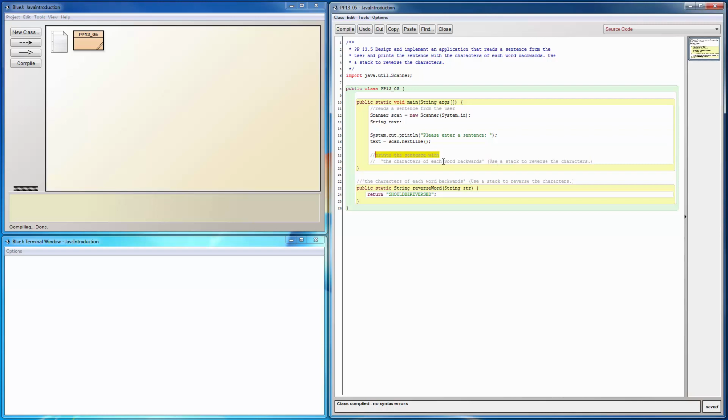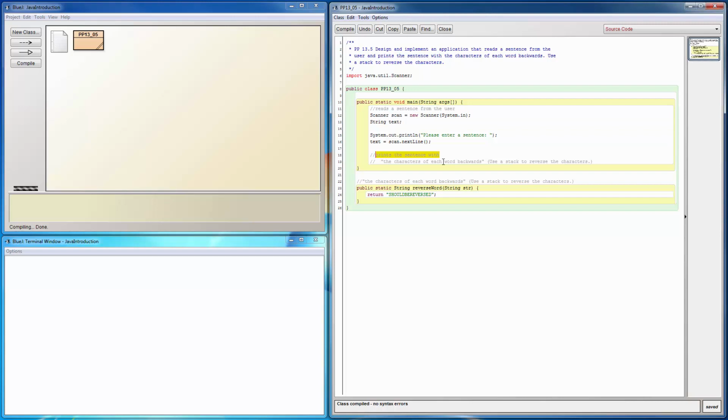So let's think for a minute about what the user enters. Well, the user is being asked to enter a whole sentence. So basically what that's going to mean is that the user is going to type in a word, some spaces, another word, some more spaces. Well, if that's the case, what I want to do is read through all of the words in that sentence. I want to look at each one of those, and then I want to print out each of them reversed. And then once I've printed them reversed, I probably need to put the spacing back in. I don't want to have everything kind of crammed together. I want to first act on just the words, but once I've reversed them, and before I print them out again, I need to make sure that spacing's back in there.